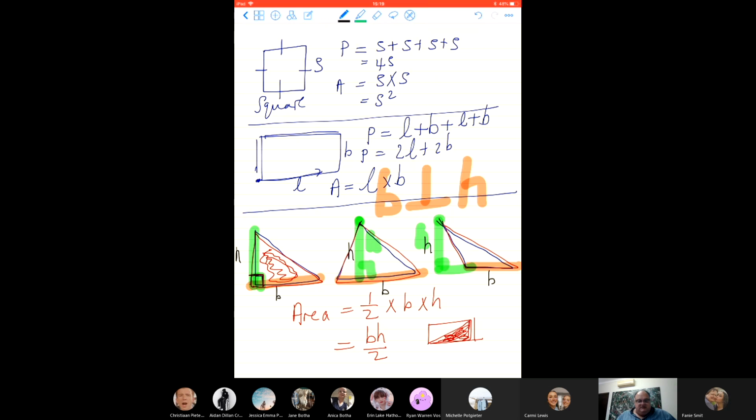And it's very important that you understand that, because if you take a look at the third one here, for example, you need to know that is your base, and your perpendicular height is actually outside the triangle, but it's always from the top of the triangle down. From the top of the triangle down.